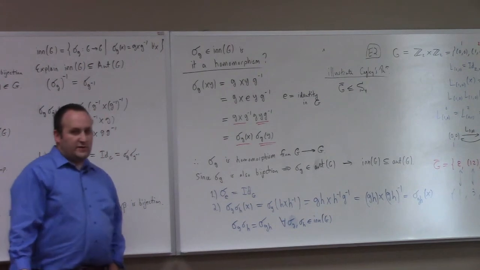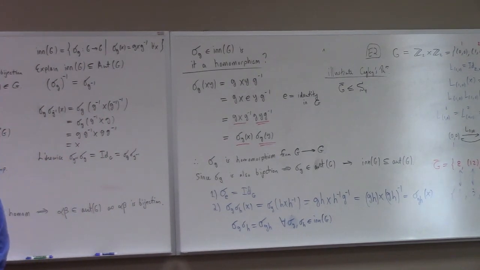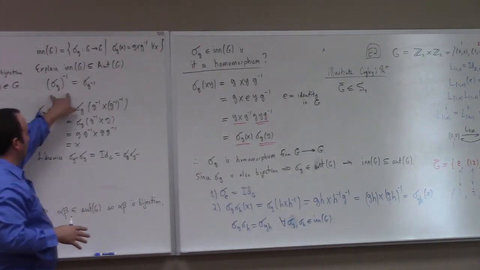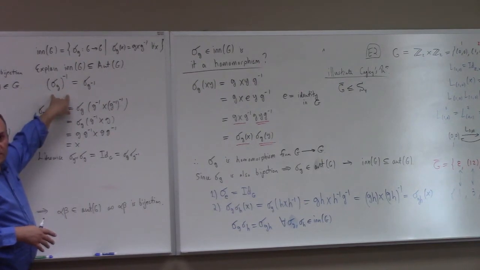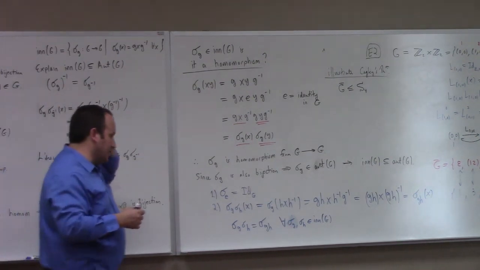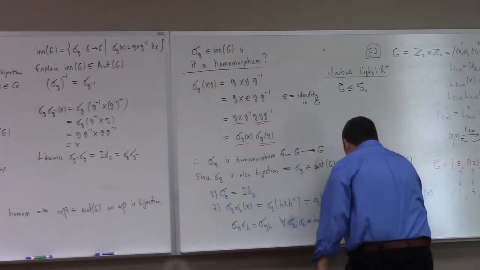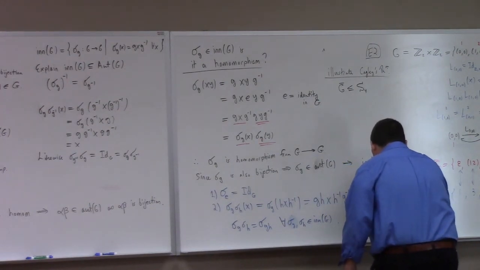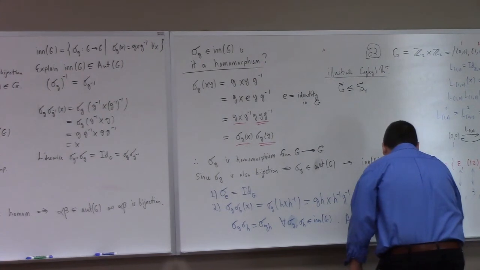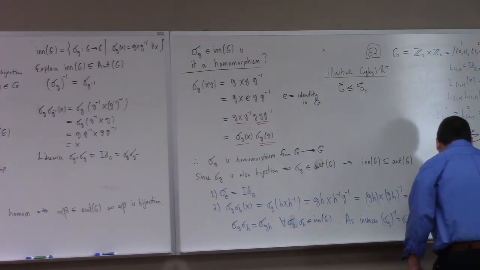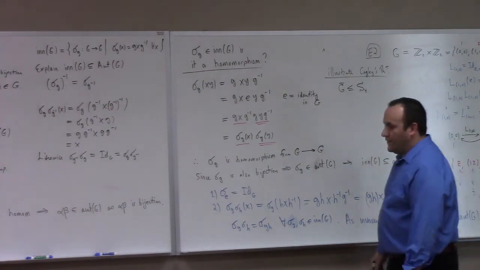One thing's left. What else do we need to show? We need the subgroup test. We need to check the inverse, right? Oh, but we already discovered that earlier. We already showed that it's closed under inverses, right? We found a formula for the inverse, and we also proved that conjugation by the inverse is the inverse of the conjugation. So for 4, we already know it from earlier arguments. So we get that the inner automorphisms of G are in fact a subgroup of the automorphisms of G. There you go.